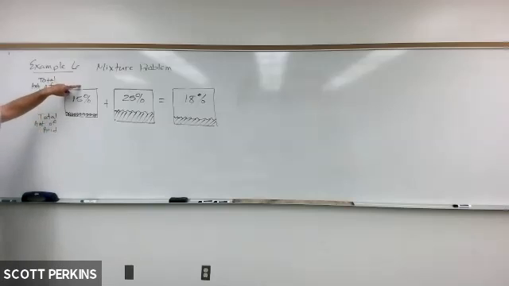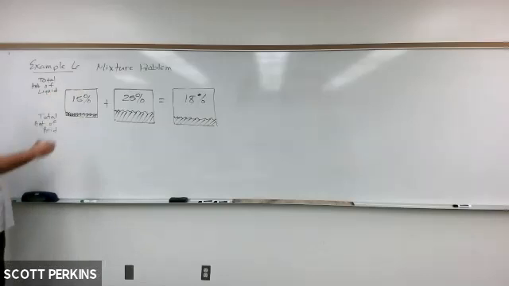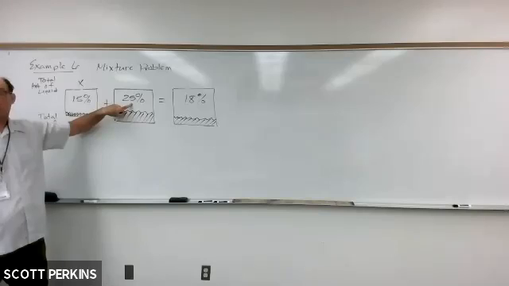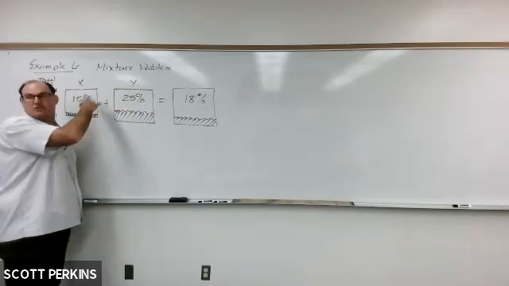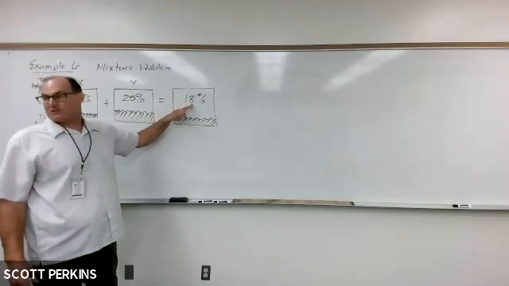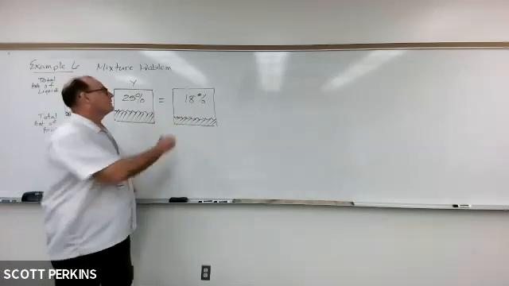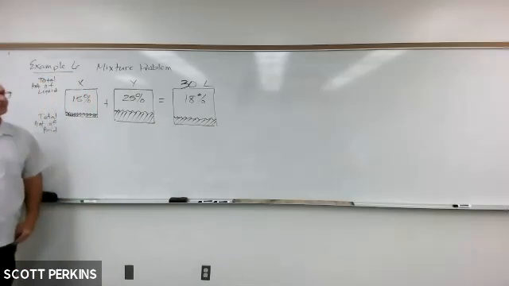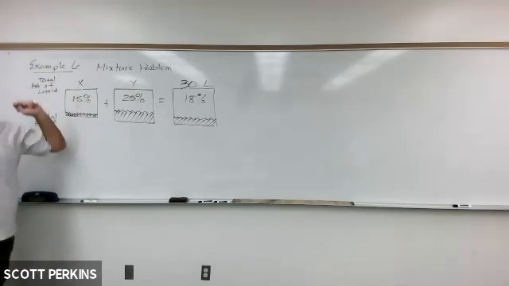So how much 15% am I adding? Am I told? Okay, that's going to be X. Great. How much 25% am I adding? Am I told? I don't know. It says how much. Those are the things we're figuring out. And then how much of the result do I want to have? I want 30, and this time the units are liters. Okay, that's my total amount of liquid.